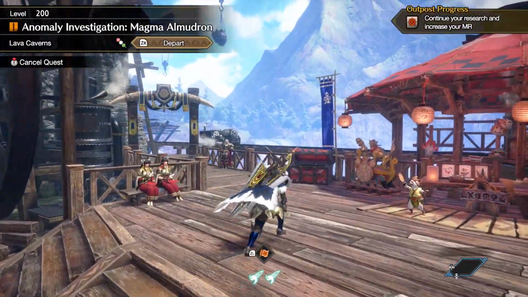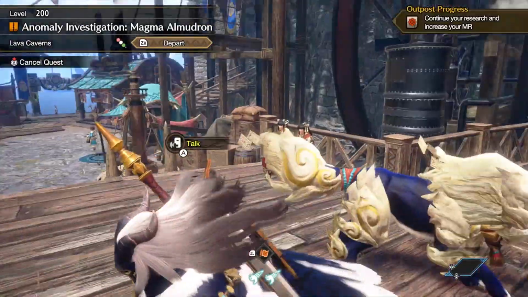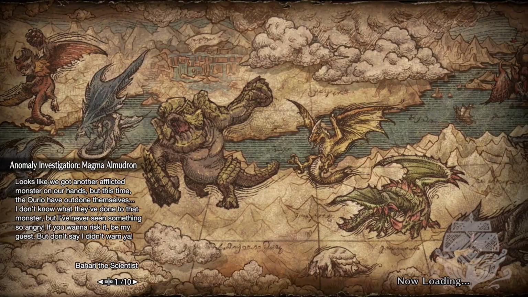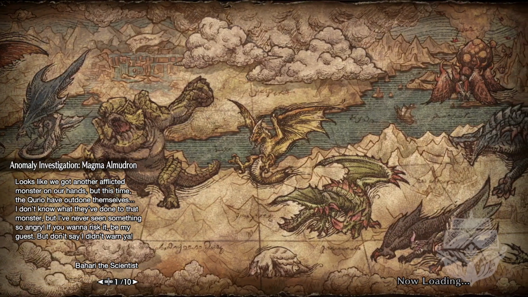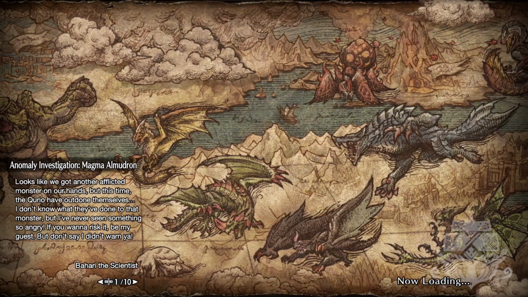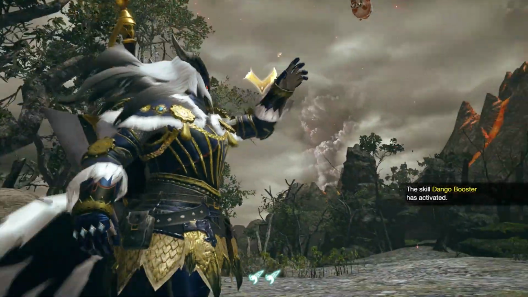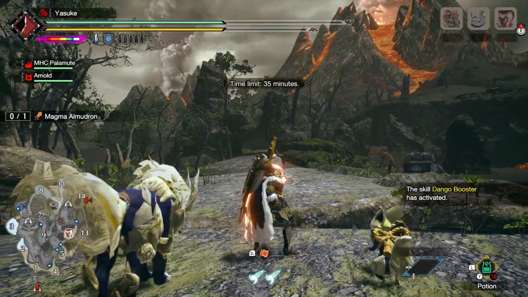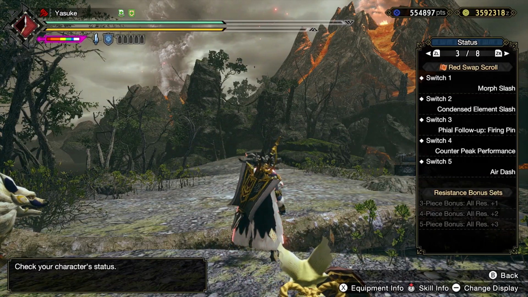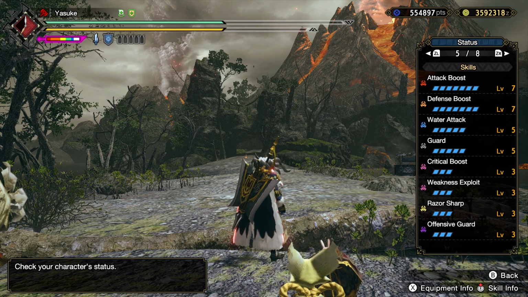So I probably should have just chosen a regular one, but yeah, what better way to demonstrate it than by fighting a max powered Almudron, right? Let's do this. Oh yeah, I should have shown my build. So this is my base build that I have for Charge Blade.